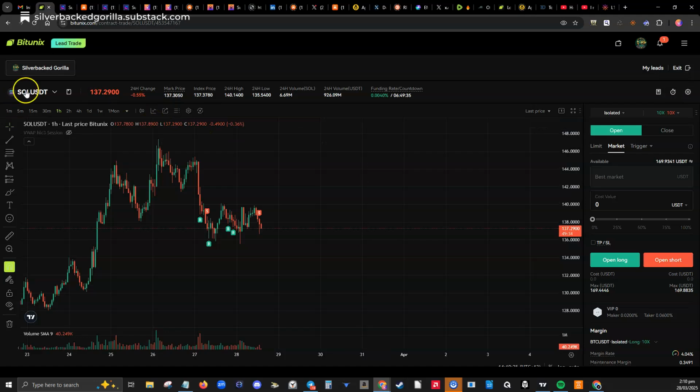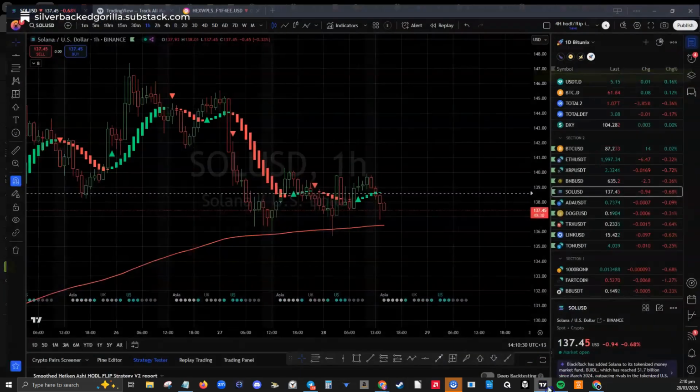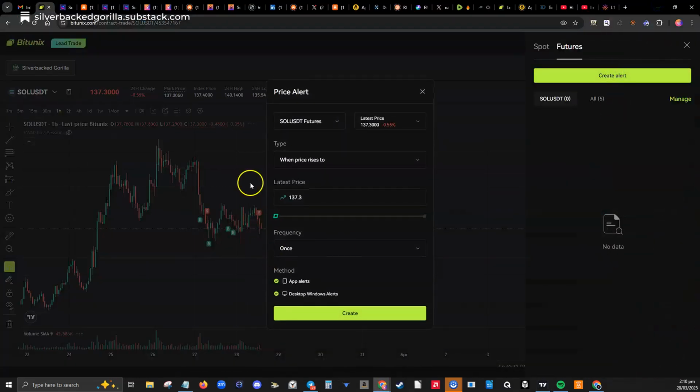I pull up the Solana chart first, and then come into price alert. You can see the alert level I want to know about is essentially this area here, which is 138.66. Just come up, create alert when price rises to 138.66. It'll let me know through the app alerts and also desktop.